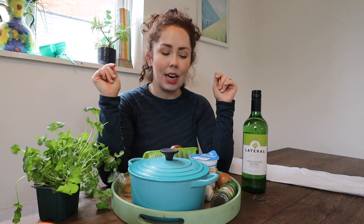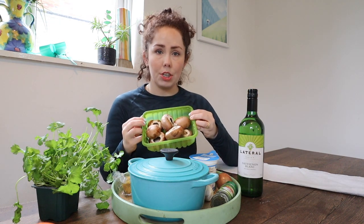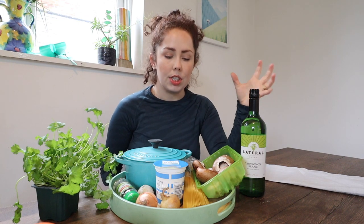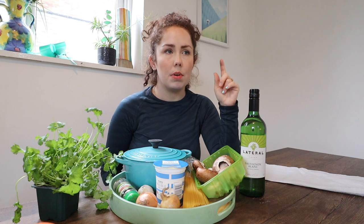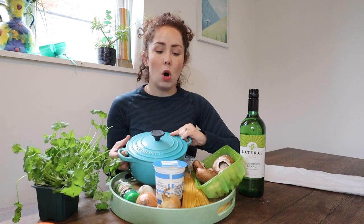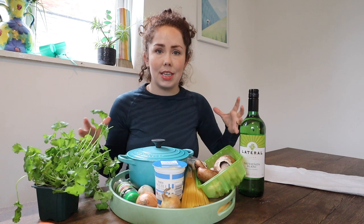It's great for using up leftovers at the end of the week — double cream sitting in the fridge, a cheap bottle of white wine or leftover white wine, mushrooms that need eating, onions, peas from the freezer, and some herbs. It's a really delicious creamy savory dish and it's vegetarian. I do add cheese — parmesan works but that's often not vegetarian friendly, so strong cheddar works absolutely lovely with this dish.